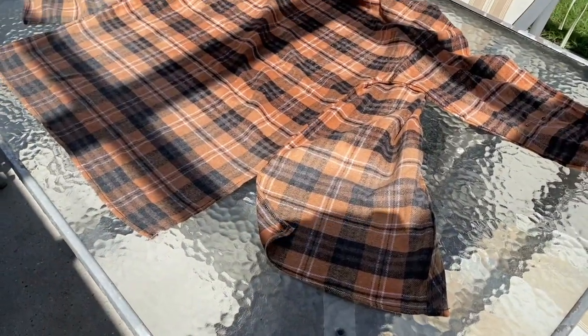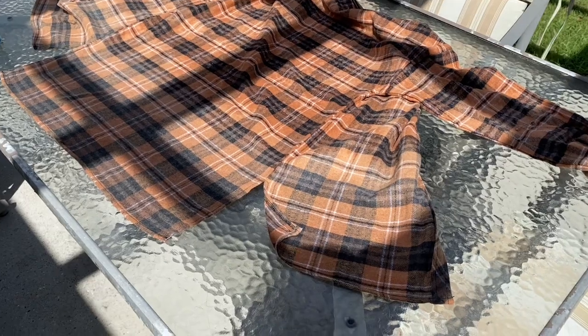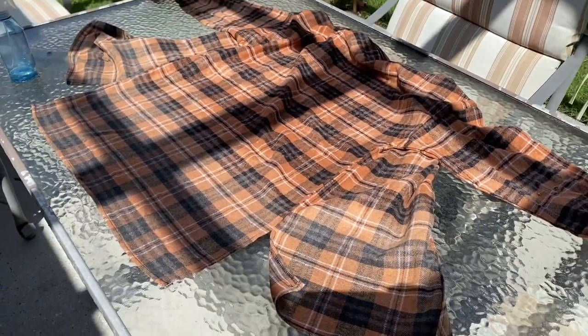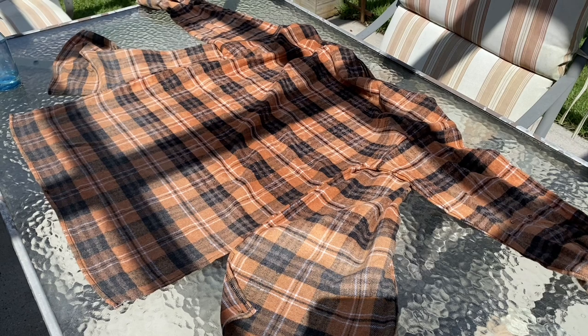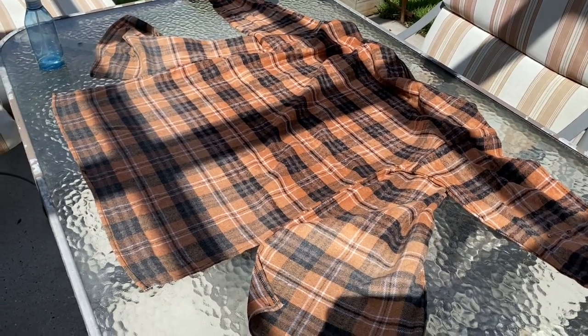All right, it's not working. It's obviously light. I know it's hard to see. I'm really sorry. I mean, it's obviously lightening it up, but it's not bleaching it to the point of what I saw in my inspiration shirt. So I'm not quite ready to give up on my project just yet. I'm going to go to the store and get another bottle of bleach because what I had was just what I had. You know, it was just in the laundry room.